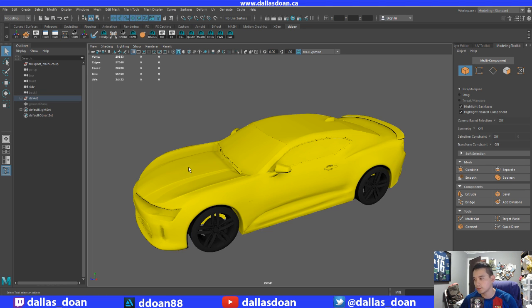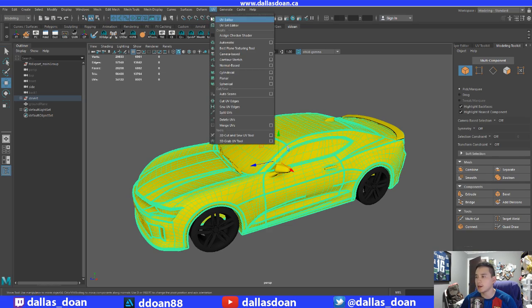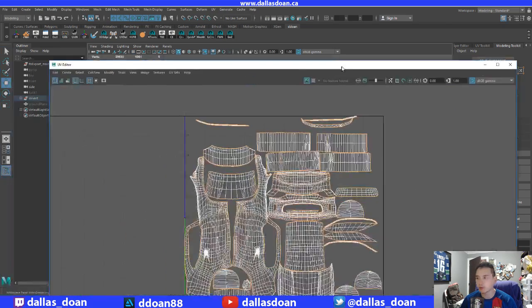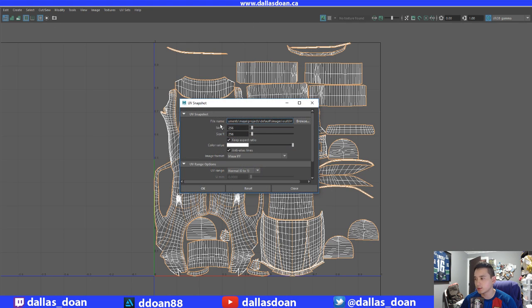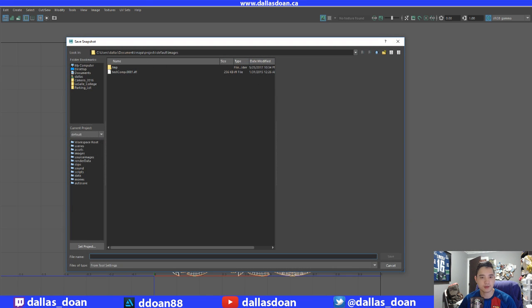Let's see. Okay, so here we go. Let's go to my UV editor. UV editor currently on this side, and we are going to take UV snapshot. This is 2048. Go browse. Let's go to textures, I guess.